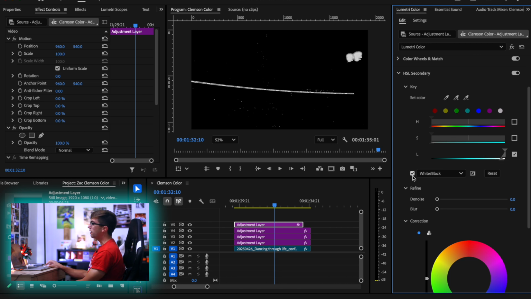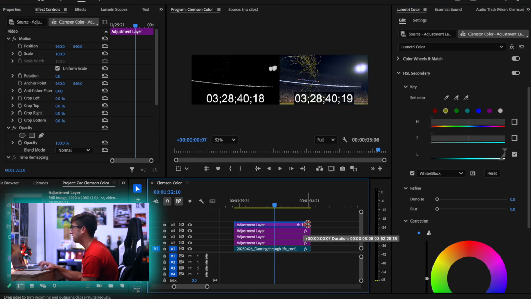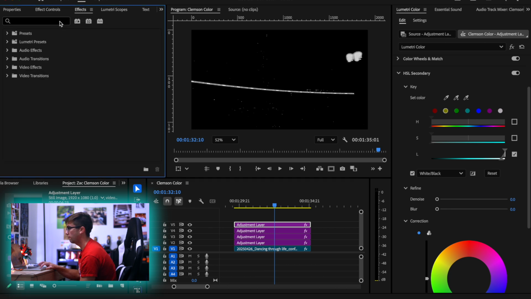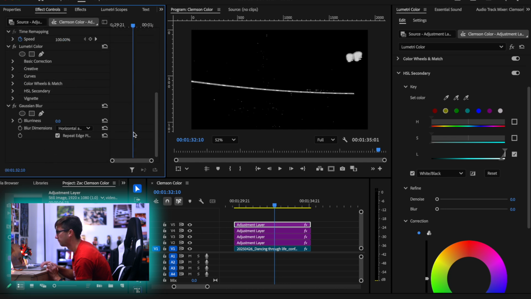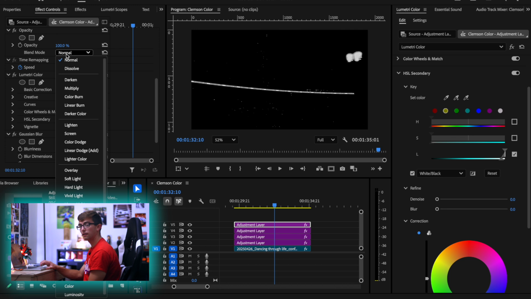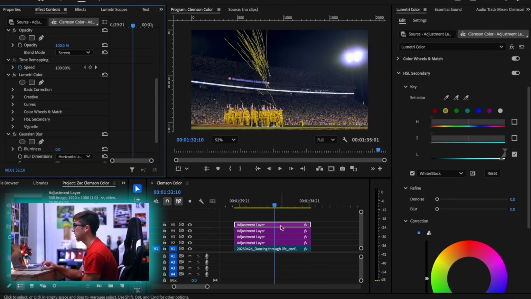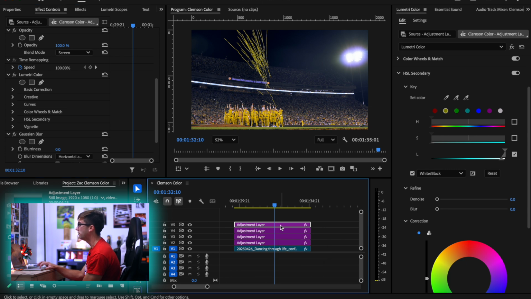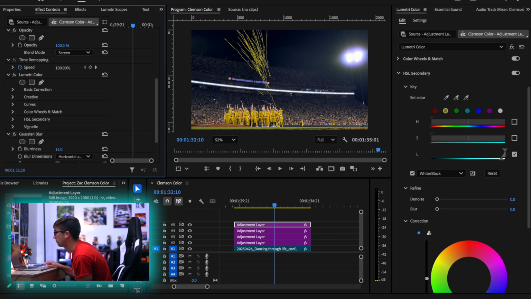Now, we're not gonna ever uncheck this box, because right now we just have basically an overlay of the brightest parts of this image. So what we're gonna do now is go into our effects panel of Premiere and type in Gaussian blur. Throw that on there. And then we're gonna come in here and set our blend mode, kind of like how we did hard light earlier. We're gonna set our blend mode to screen. So now this layer becomes completely transparent. If I enable it and disable it, you see nothing happens until we add in our Gaussian blur.